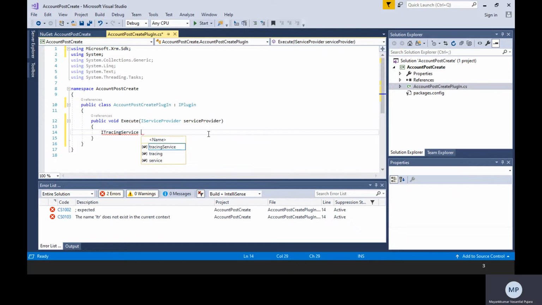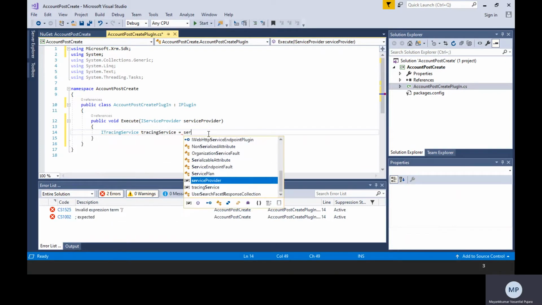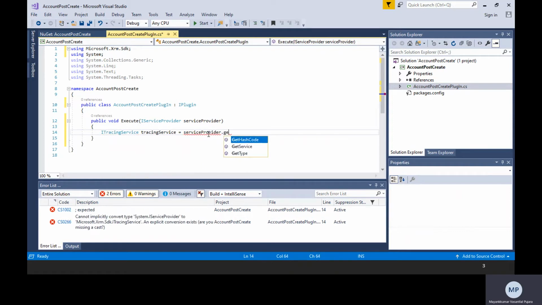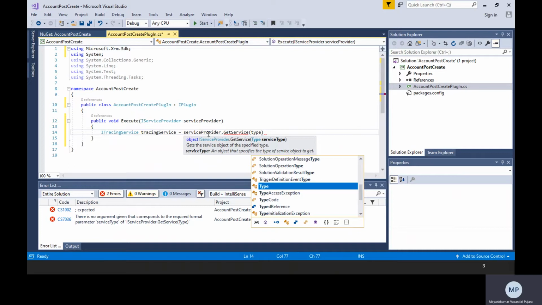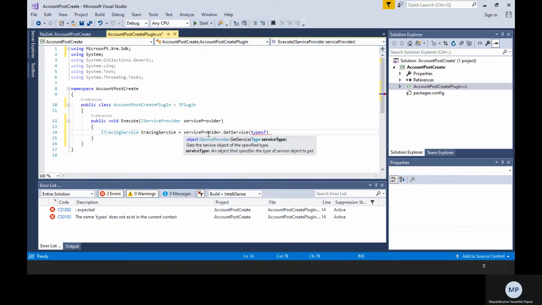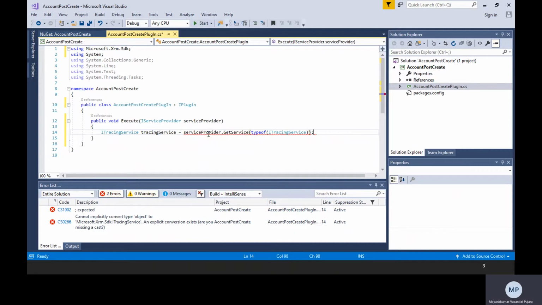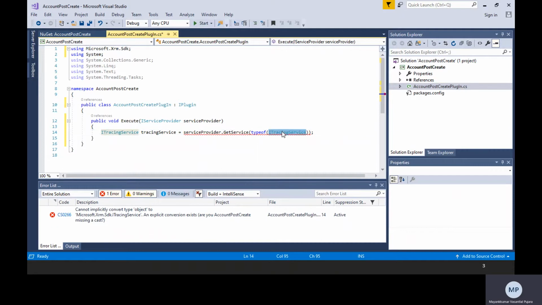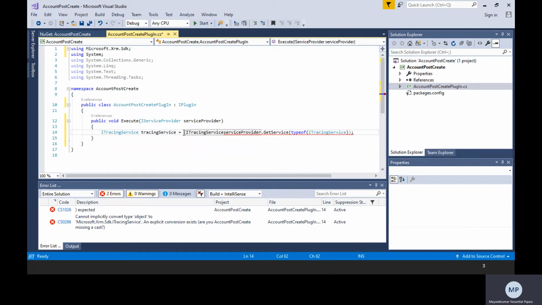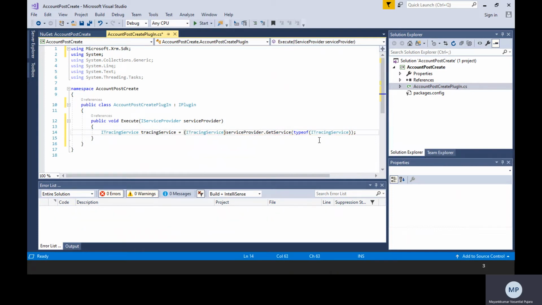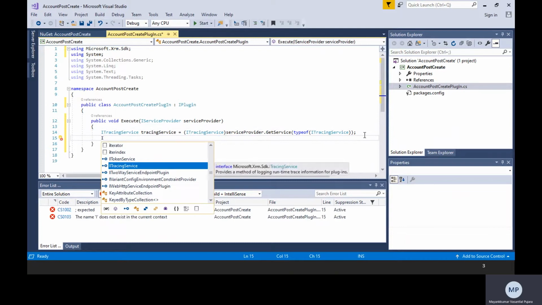Let's quickly get the ITracingService out of this. So we say serviceProvider.GetService, type of ITracingService. This will give us the tracing service, which we can use to log details, and we'll see how it works. We'll also get the plugin context.